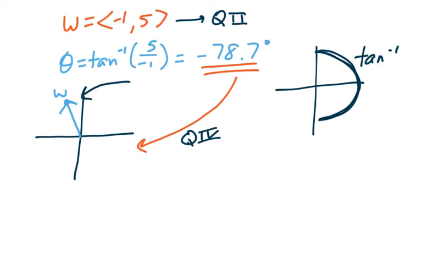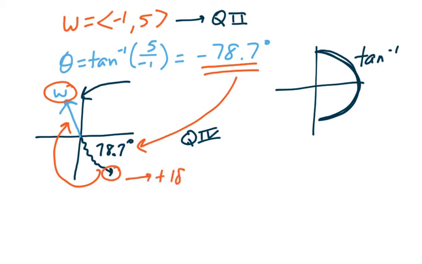So now how can I get this vector that it gave me? It gave me 78.7. How can I get the actual vector back out that I really want? How do I get that? Do you have any idea? Well, there's two things we can do. If you think about it, this is basically making one straight line between the real vector w and the vector that I made over here. So would it be okay just to take our vector and add 180 to it? Yes, absolutely, we can do that.